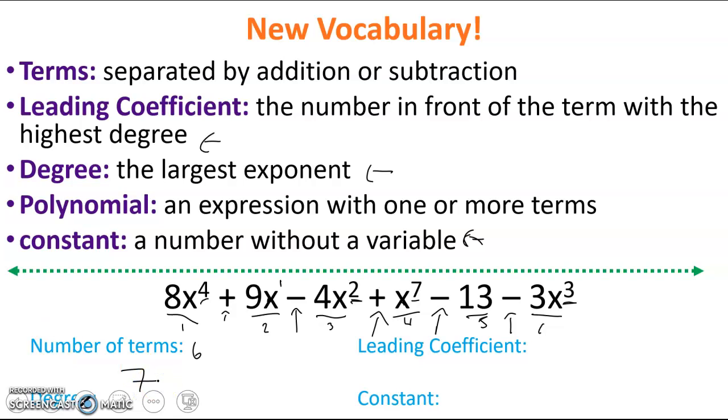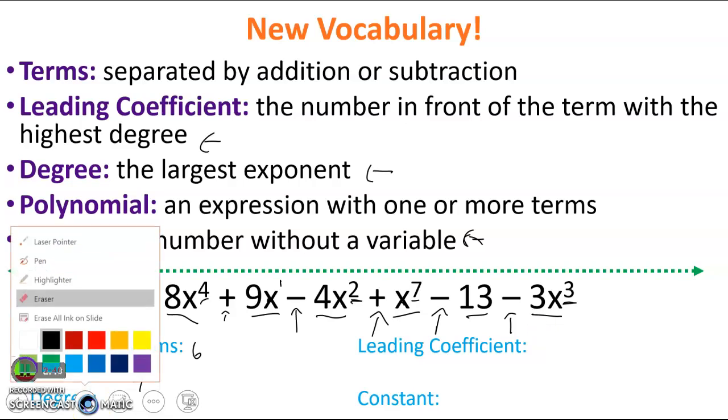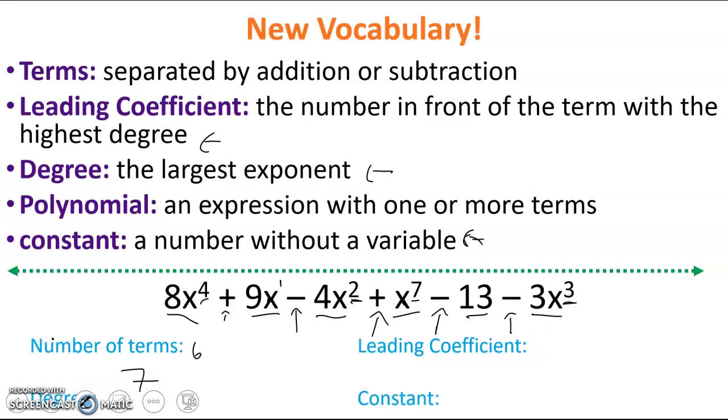The leading coefficient is the number in front of the term of the highest degree. So your degree and your leading coefficient go hand in hand here. I'm going to erase some stuff underneath. There we go. So what is our degree? The x to the 7th. Let's look at the number in front of that x to the 7th to get the leading coefficient. There's no number out there, but remember, no number in front of a variable is just the number 1. So our leading coefficient is the number 1. I'll write it out here. It's literally the number 1.